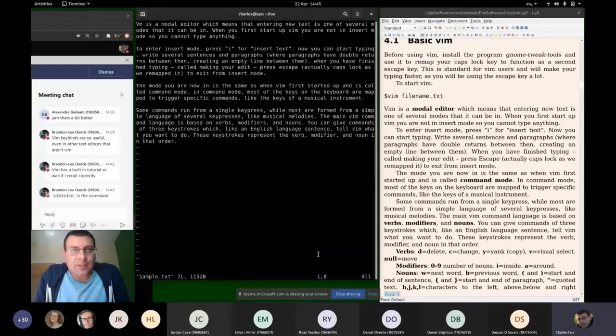So Vi is what is called a modal editor. That means it exists in one of usually 3 modes, and the mode you're in makes all the keys do different things. This is different from other programs. If you're used to programs like OpenOffice or Emacs even, or Notepad, usually in those programs you give commands by holding down multiple keys. You hold down Control or you hold down Shift Control. So in Emacs, you're often holding down loads of keys at once to give fancy commands.